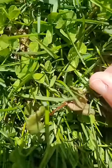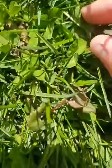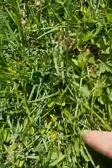And both species, the red clover and the white clover, all of the parts above ground are edible. So all the leaves, all the flowers. So I'm going to take one of these. Oop, I dropped something. There we go. All right, I think I've got them. So I'm going to head back to my sitting spot so I can have my lawn salad and describe to you all the different tastes.